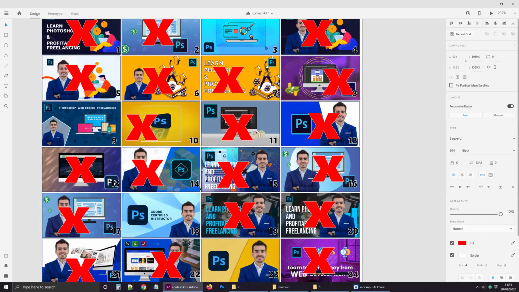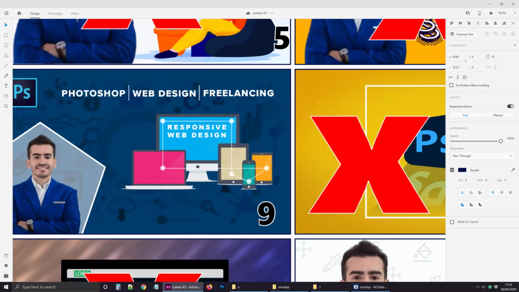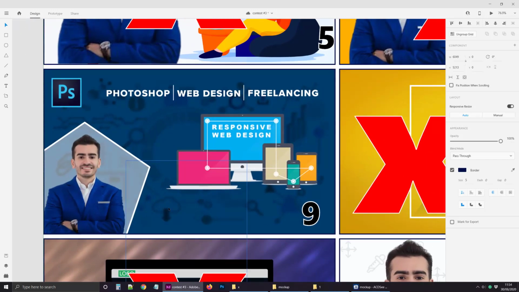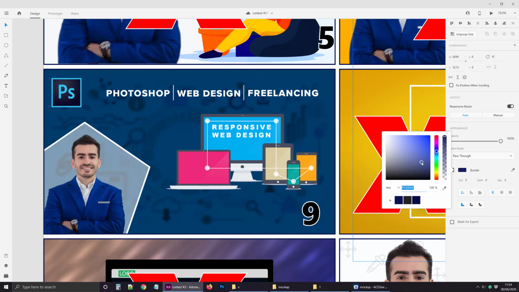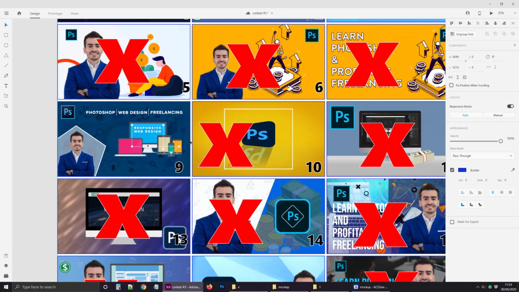Let's have a good look here. Now, the problem with number 9 is that it's not bright enough. The blur in the background just makes the graphics look really fuzzy. And unfortunately, what did I say about the color picker? Did I say you should go for somewhere around here or somewhere around here? No. You should stay around this area right here. You should make sure that you have enough saturation and brightness. So this is way too muted.